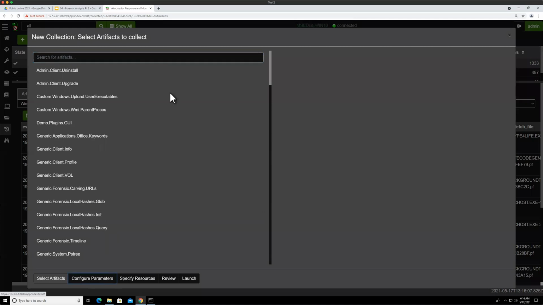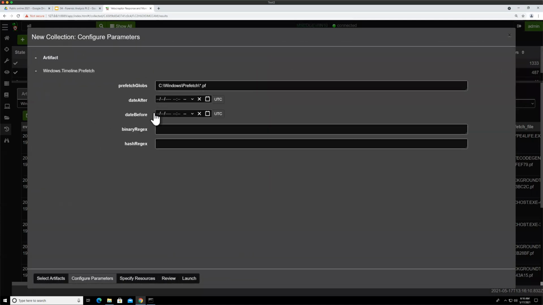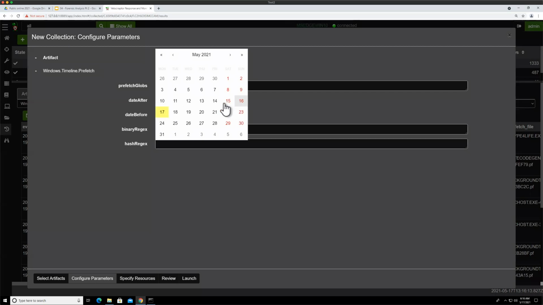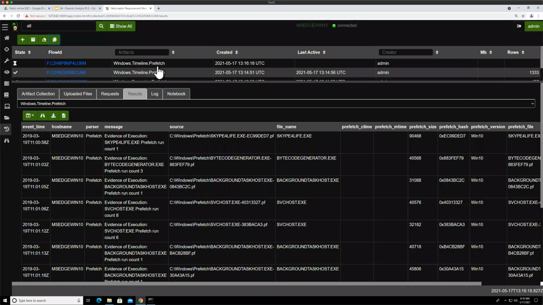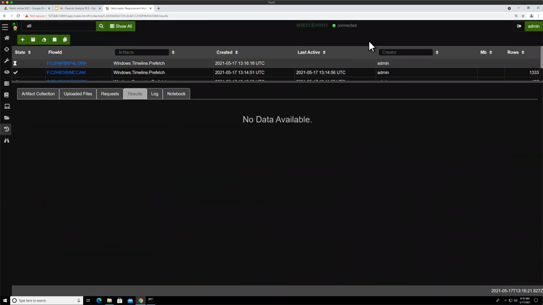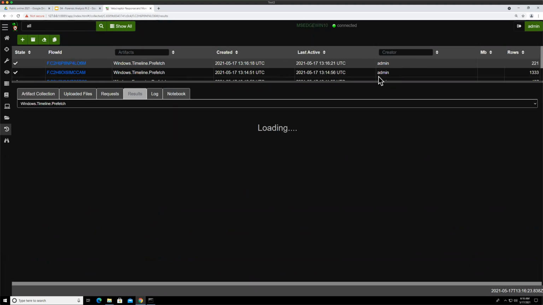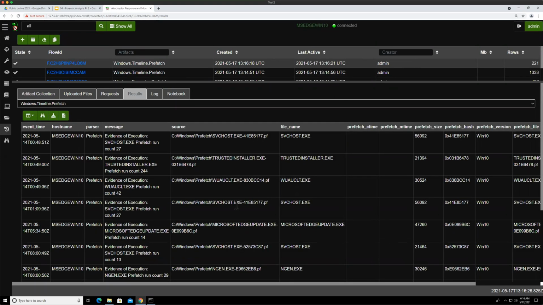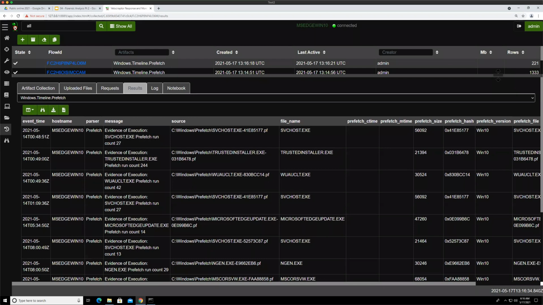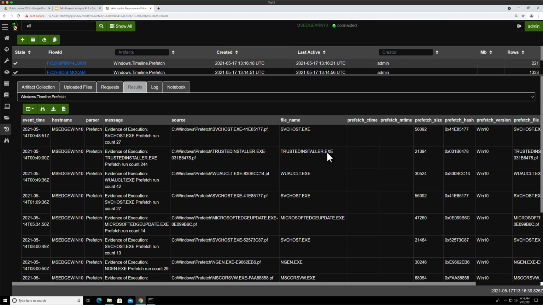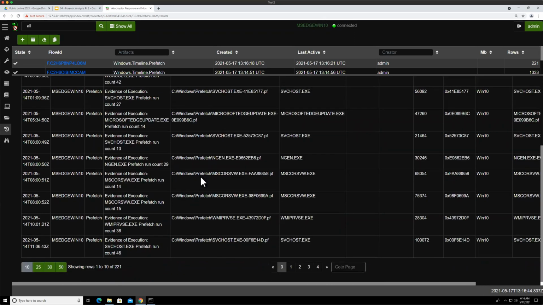So in this case, we could say it's got to be date after, we'll use a couple of weeks ago. And when we launch it, it will only return those times that are relevant, like two days old or whatever, so there's a lot less. This is more suitable for doing a hunt. When you have a big network and you just want to bring back all the executions that happened in a time range rather than all of them, it reduces the total number of rows that you need to look at.